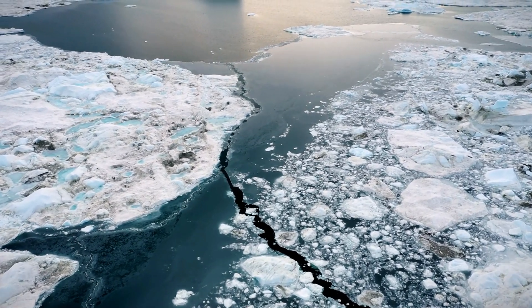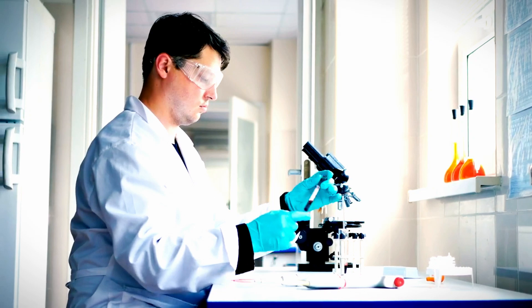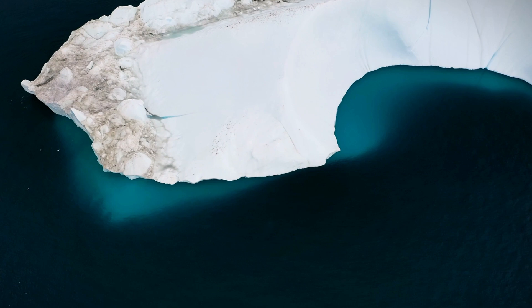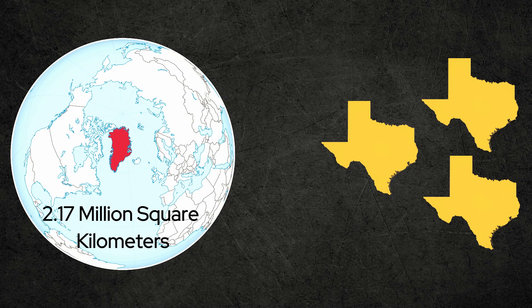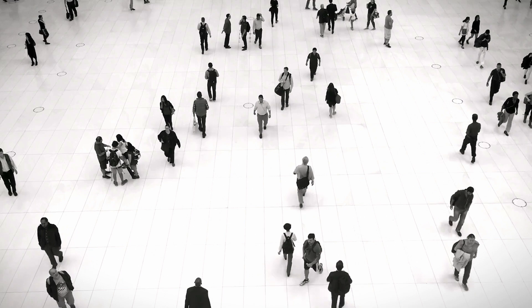Even today, the frozen surface of Greenland conceals many secrets. Scientists have already begun to uncover some of these mysteries, and their discoveries have been nothing short of astounding. Greenland spans over 2.17 million square kilometers, more than three times the size of Texas, yet its population is only 56,000 — the lowest density globally.